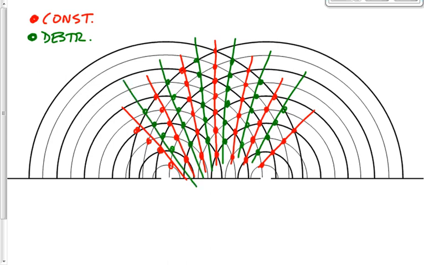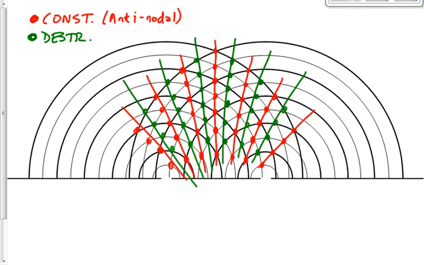So what does that represent? Well, a red line is a line of constructive interference, as we've already said. Along that red line, which we also call an antinodal line, by the way, you will see big waves, big crests, and big troughs. You'll see crests that are twice as big as the crest you started with, and troughs that are twice as big as the troughs you started with. Really high amplitude waves as a result of this constructive interference.